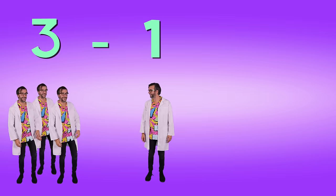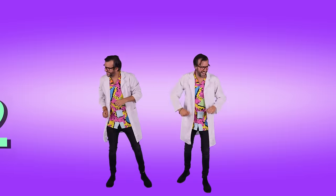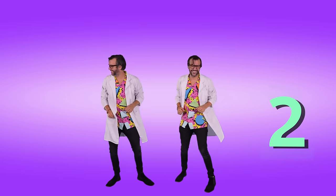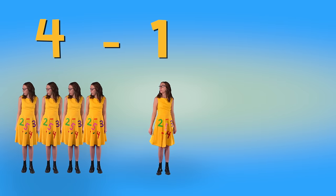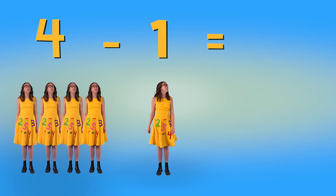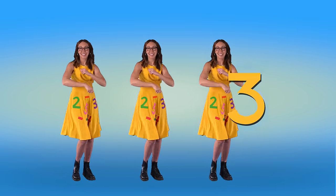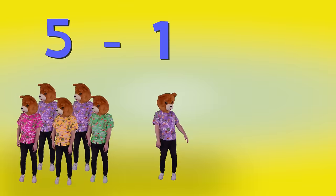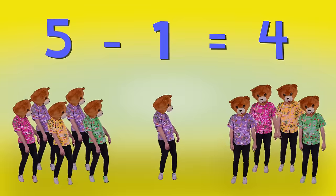Three papaps minus one papap equals two papaps. Four mini mangoes minus one mini mango equals three mini mangoes. Five bear heads minus one bear head equals four bear heads.